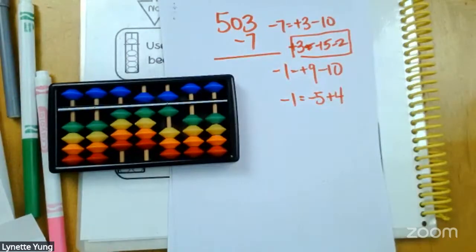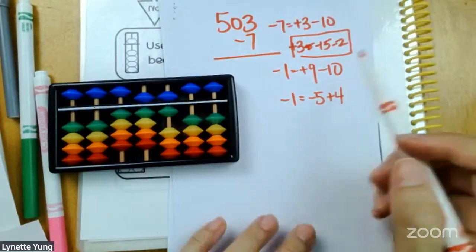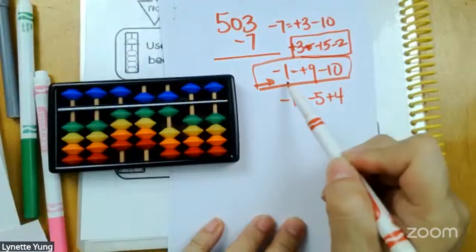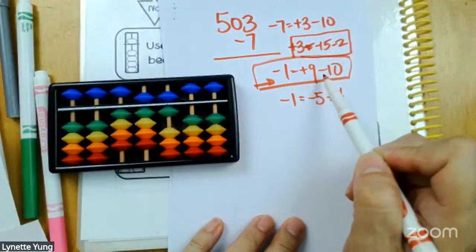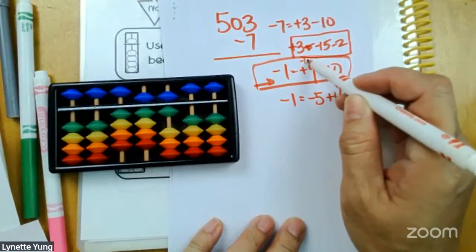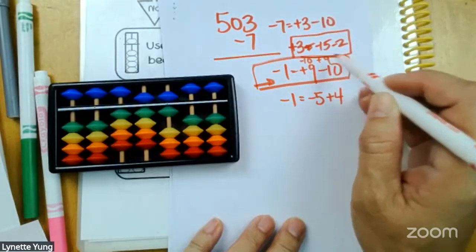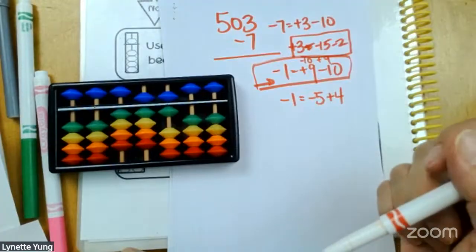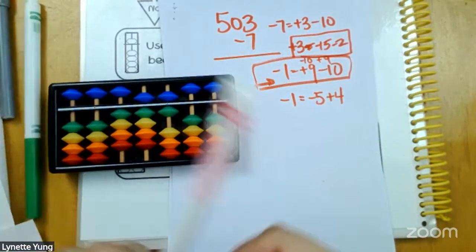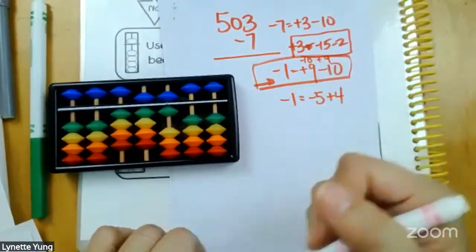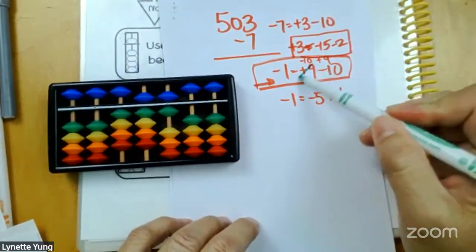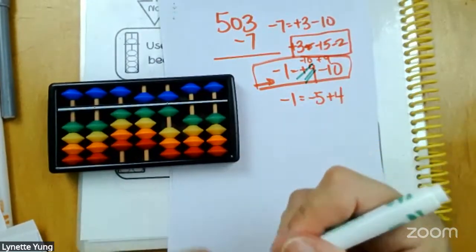That's why flexibility happens. That's why I tell you it's either going to be plus the 9 or minus the 10. So it's either plus the 9 minus the 10, or it's minus the 10 plus the 9, depending on your flexibility. So would you just cross out that 9 and know that you still have to minus the 10, or minus the 1? You could, if that's what you want to do. I just call it out.